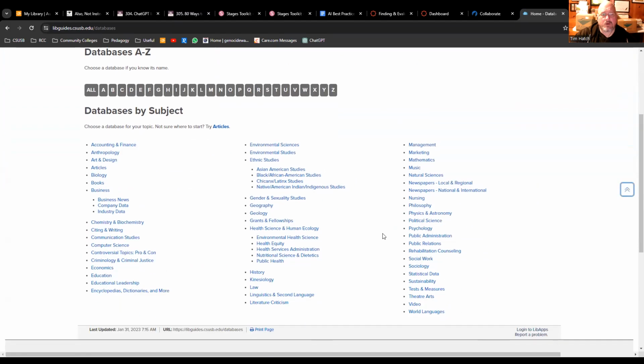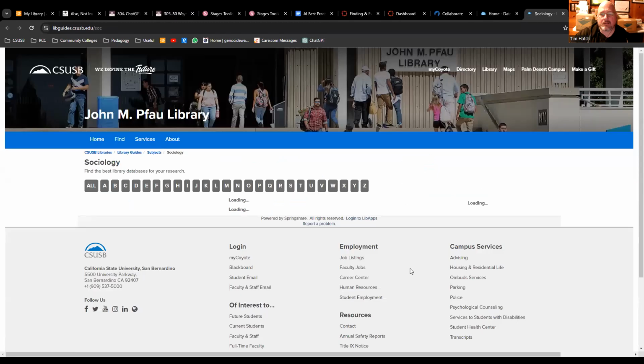Just a real quick word about these various disciplines. I covered this in class, but if you weren't there or if you've forgotten, you can find databases for your particular discipline. So if you're a psychology major, or criminology and criminal justice, sociology, social work, literature, which I'm assuming none of you are. In any case, hey, there's one for theater arts. You get the idea. So let's click on sociology and just see.